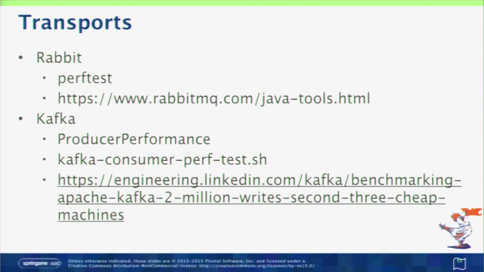And so I had a "what the hell" in May. I ran Rabbit in February on XD, and I got 30,000 events a second. And then I ran it again in May, and I got 20,000 events a second. So I went, okay, hardware's busted. I got a badly provisioned VM.